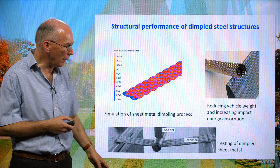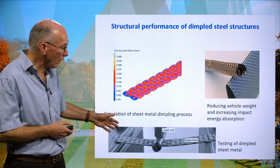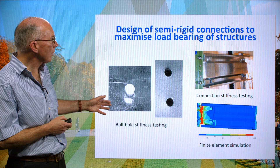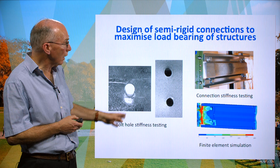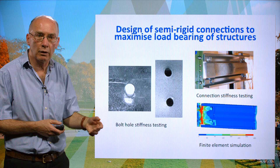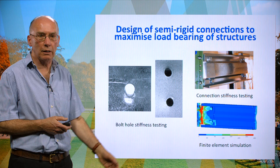The hope is that you accrue a number of benefits from dimpling — achieving much greater resilience to high loads while being much lighter, making it ideal for construction of vehicle bodies and automotive parts. This slide also shows the use of semi-rigid connections to maximise the load bearing of a structure, with an example of a bolt hole under test. One of the big problems with structures is stress concentrations at points of high loading, and in addition to structural design we need a better understanding of the mechanics — which is what Chang is focusing on.